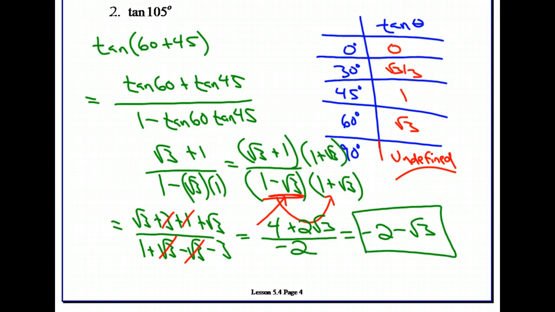All right, surprised that was negative? No, we're in the second quadrant. Sine is positive, tangent's negative in the second quadrant. So the negative part of the answer hopefully is not a big surprise. Okay, that's the basics of this section. There's more to it, but this certainly gives you the basic ideas of it. So this is a good spot to stop our first video.